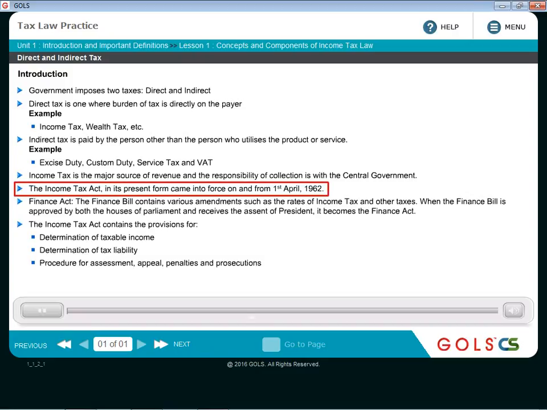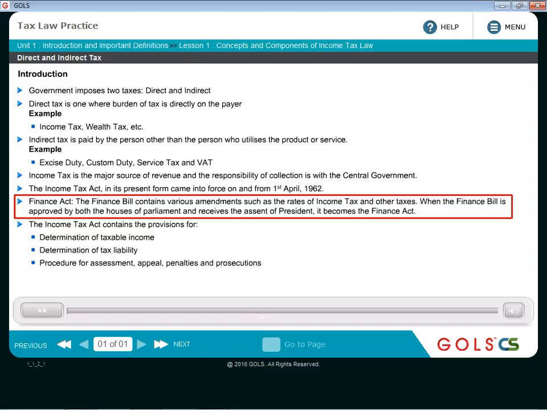The Income Tax Act came into existence with effect from 1st April 1962. That means the Act was first applicable for financial year 1961-62, that is assessment year 1962-63, and every year it gets amended with the help of the Finance Act. Therefore, in the month of February the budget is presented in the Parliament. That budget will give the information about the particular year's income computation, and therefore every year the Income Tax Act gets amended with the help of the amendments in the budget, that is the Finance Act.